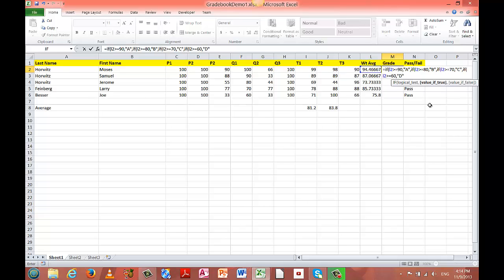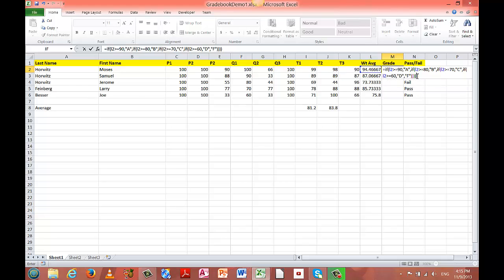And if I have not assigned an A or a B or a C or a D, at that point the only other option is to assign an F, and I don't need to make a decision. I just go ahead and put that on the false path in regards to the last if function. And now I have to close off all these functions. So the first parenthesis is going to correspond with the opening parenthesis on the argument list of the last if. Then I need to close off 1, 2, 3 more.